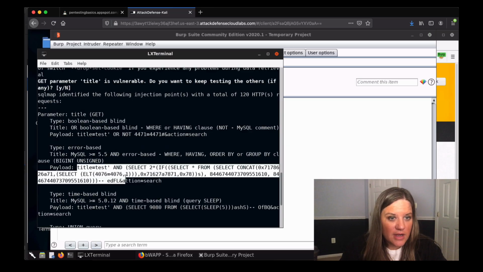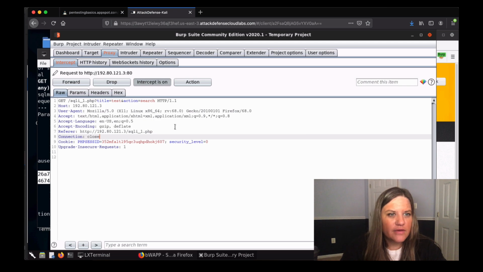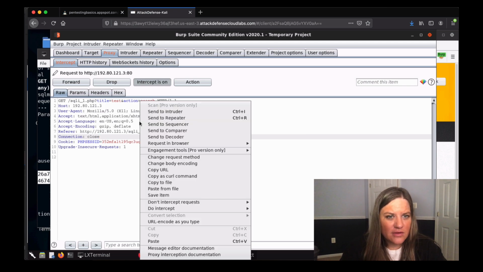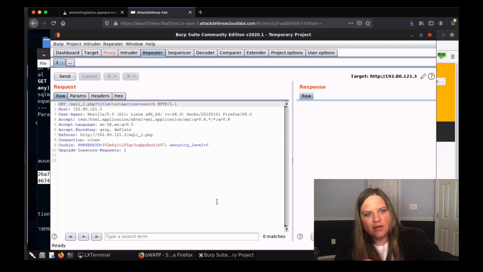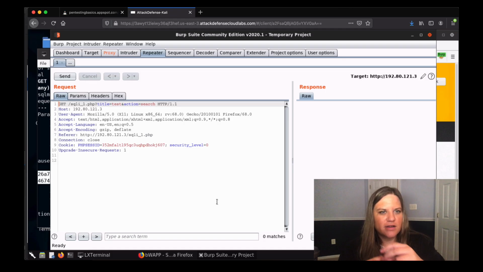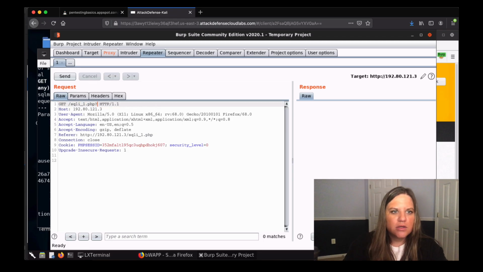So like we can grab this first payload here. If we come back over to Burp, we can send this guy to Repeater. Yeah, let's send it to Repeater. Why not? We haven't seen Repeater yet, but if we want to make changes to the request and send it, and then just get the response right over here, it's helpful. So we want to take out our parameters and replace them with what we just got.